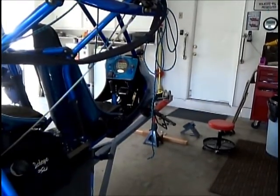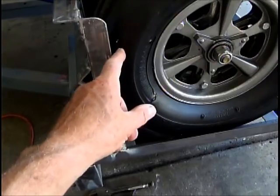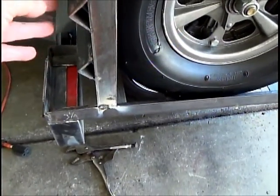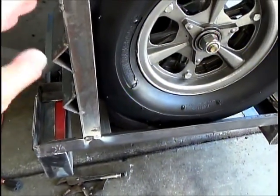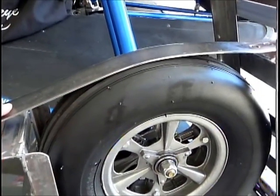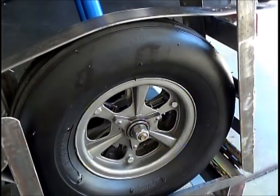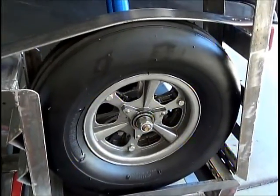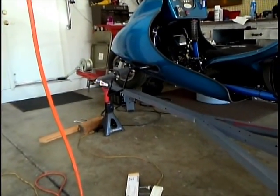Should be pretty close. My stops, and I call them stops because the tire from the plane just comes up and stops right at that dimension. And then you can see it's nothing but angle iron, and it's just going to hold this. I'm going to make this strap so that it actually goes over the tire and holds this airplane tire into the ramp itself. From here, I'm going to measure where to put the front wheel stop.